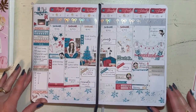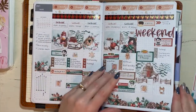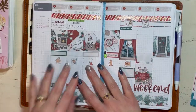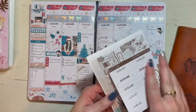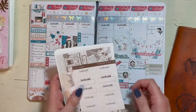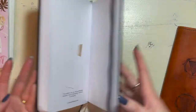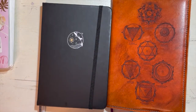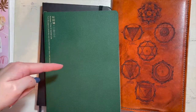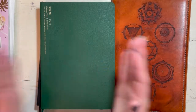Here is my memory spread. The thing I like about the memory planner is that I can use different kits each week — this is the kit I used this week, and in the memory spread I used a different one. Next week I have two kits from this year from Paper Crown Planner, and then I was going to use my White Christmas kit which I really love — it's so pretty. I might do another memory spread, I haven't decided yet — as of right now it's a no but I might get the urge. That's it for my memory plan with me! My Kin Bor A5 review is out Wednesday, I think you guys are gonna like it especially if you like the memory planner or the Hobonichi cousin. I'll see you then — thanks so much for watching, bye!